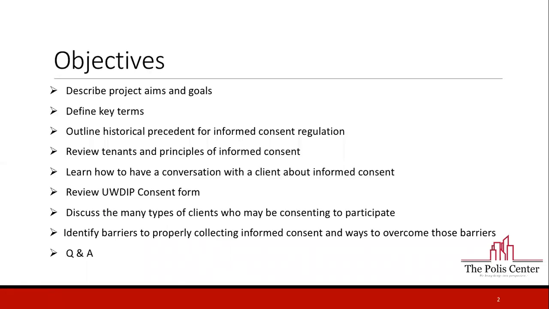Some of the major objectives of this presentation are to describe the project itself, what we aim to do, what the goals are, and define some key terms as put forward by the federal government for human subjects research. I'll outline a couple of historical precedents for informed consent regulation, why these are federal laws, and I'll review some tenets and principles of informed consent, generally how the process would go.